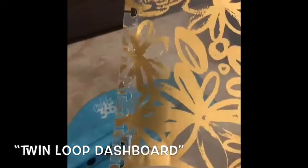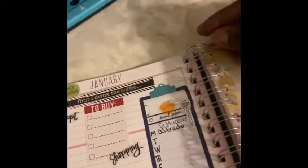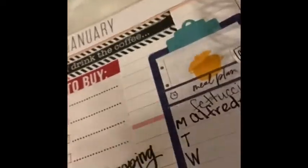The first twin loop dashboard. Here, let's see if I can get it better reviewed here. Look at that. Look at it, guys. Nice. Okay, so now look. And again, I'm doing this with one hand. I want you to see that. It really works. Here, I'm going to try this hand. And yes, I broke some nails doing this. I mean, they were already busted, but I kind of busted them up some more. But it's well worth it.